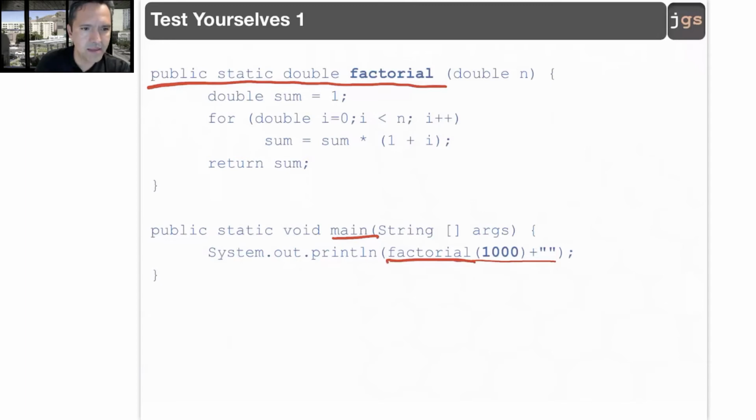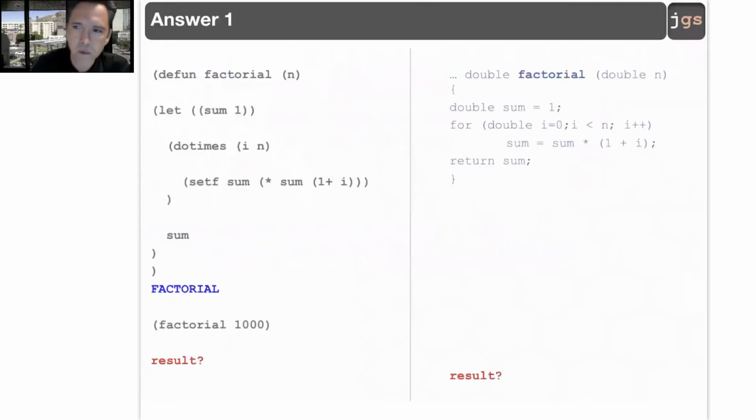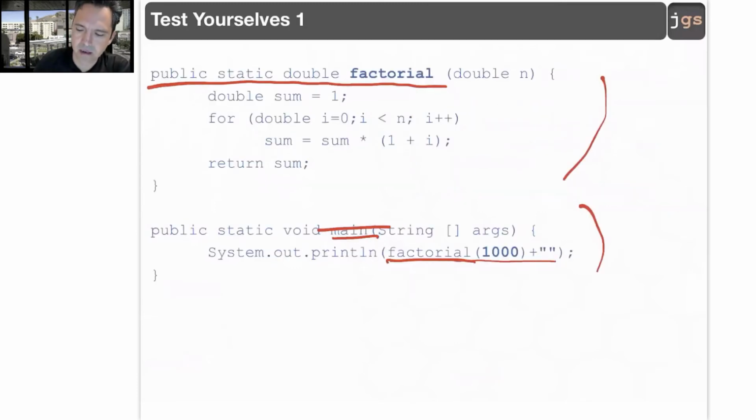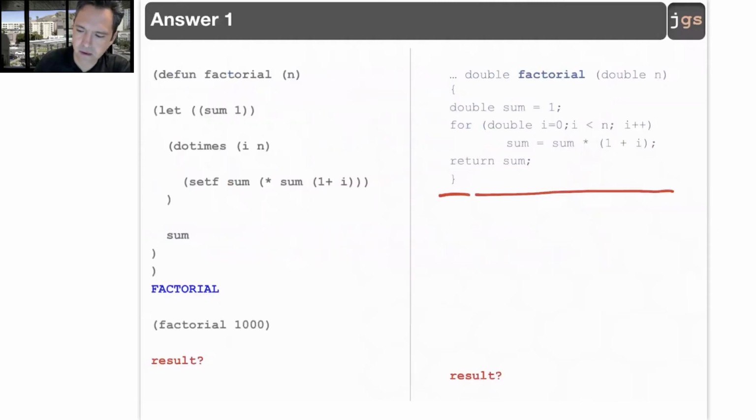What if I ask you to translate this from Java to Lisp? I am asking you for two things: definition of a function and call the function. And I put this column here with the same thing that you have before. It's basically this information used as a reference. What if I told you that this is the answer? So can we understand how we create this one from this one?